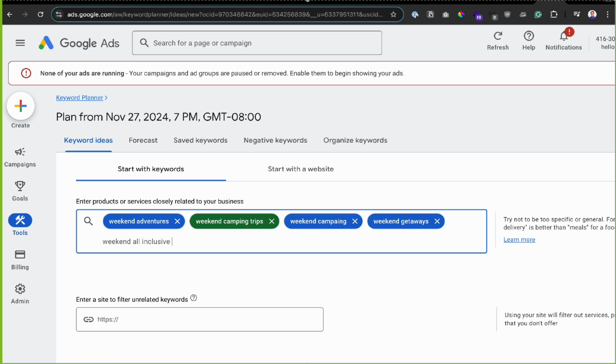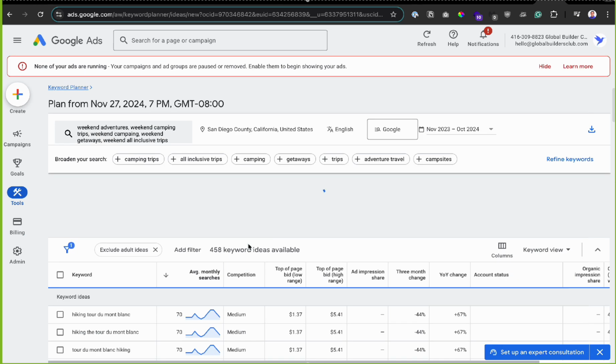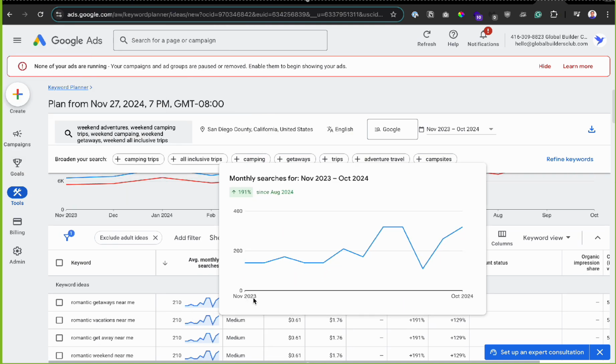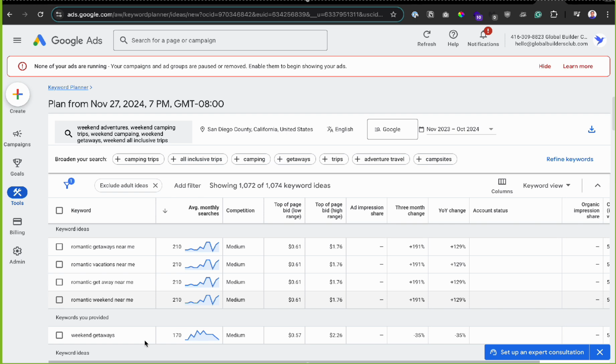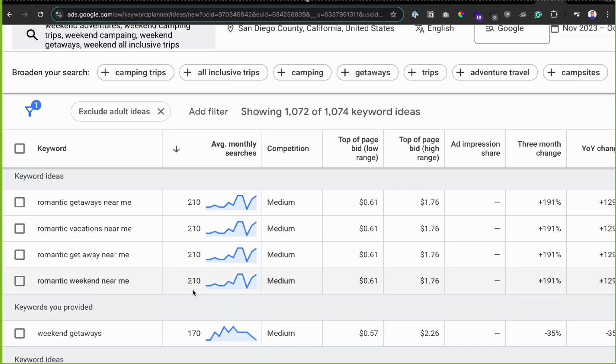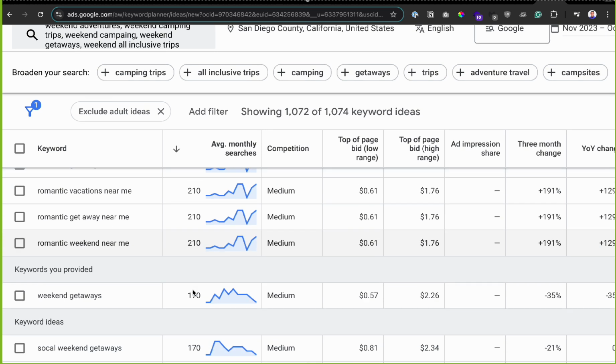All inclusive trips. Let's see what some of those are. Romantic. There's a whole couple market that you could probably dominate, because then you get two people. They'll spend more money than one person. So that would be a special. I would do that as a special package kind of thing. That would be kind of cool.